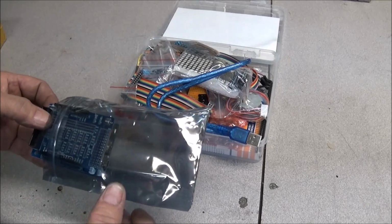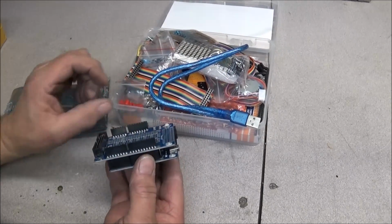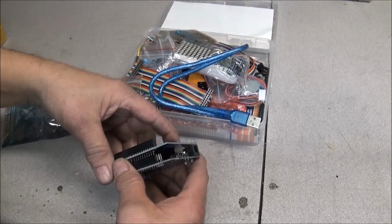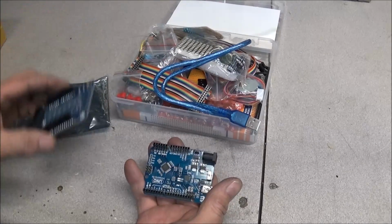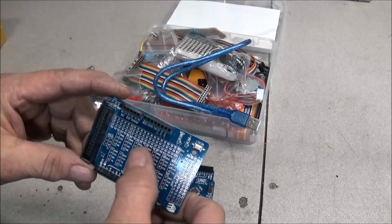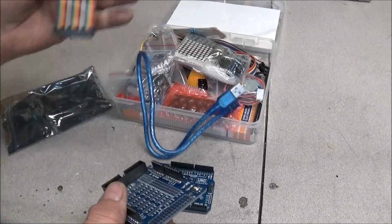It's kind of mixing old school technology with new school technology, and what we have here is the Arduino Uno. Now I know these things have been out a long time, but I'm gonna be honest with you, I have never ever had my hands on one, so I know very little about this device. And you see we have our standard Arduino Uno, and we have a little shield that goes on top, and this is made to do all kinds of different things. You've got a cable that can plug into it and plugs into another board.